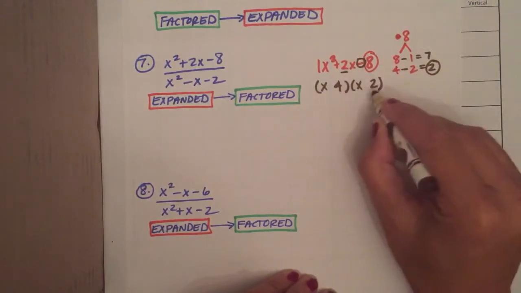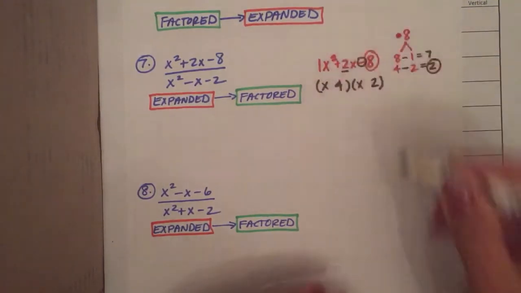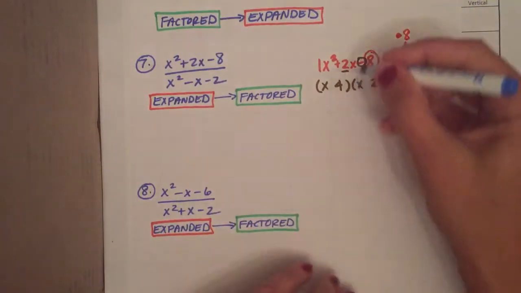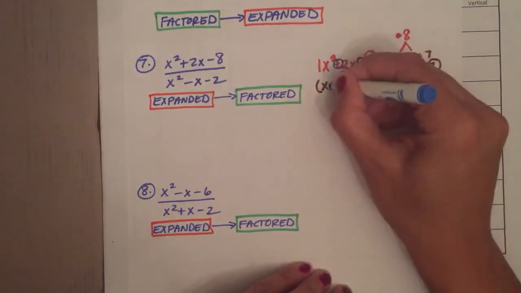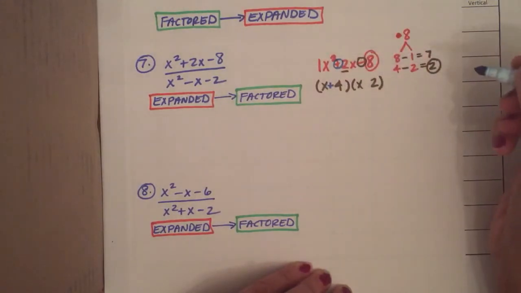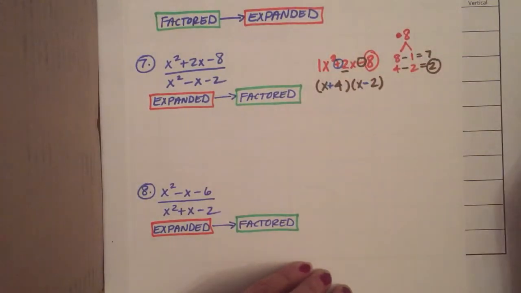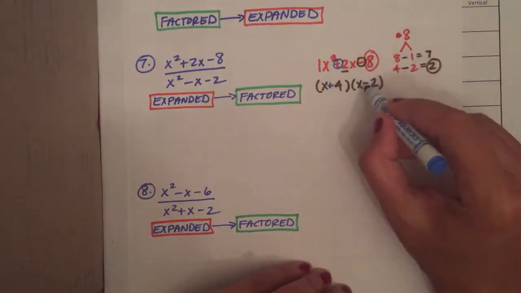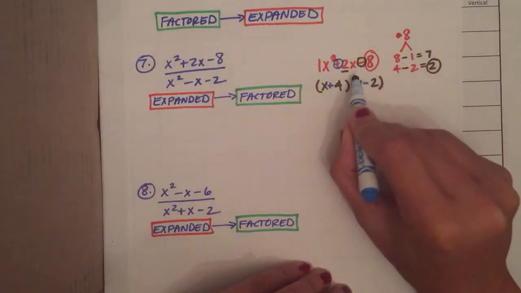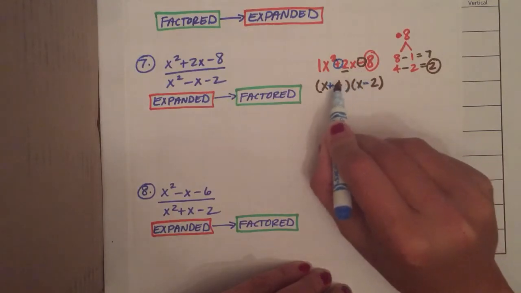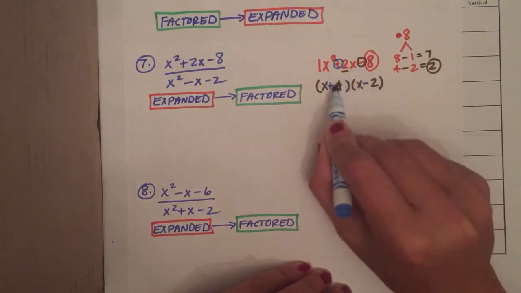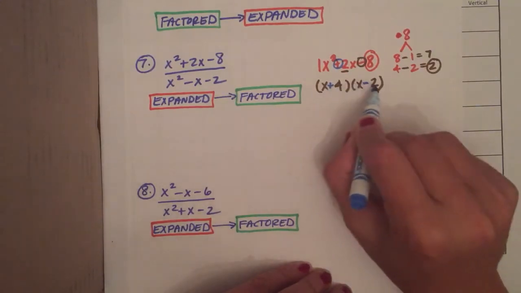So that means of my two factors, since this is positive, and I'll use a different color so you can see it. Since this is positive, that means the larger factor has to be positive. So there I have a positive, and I have to have a negative for the other because my c term is negative. When your c term is negative, you have to have different signs. When your c term is positive, it's either positive, positive, or negative, negative.